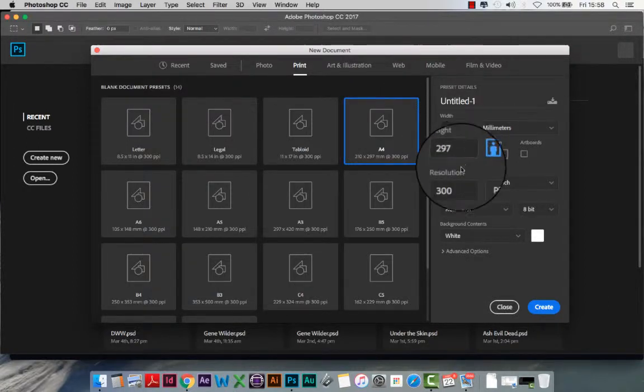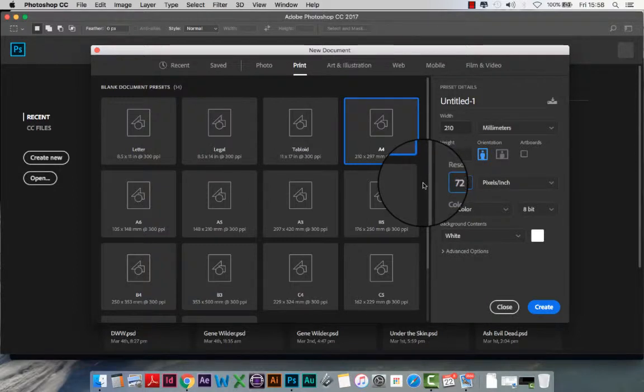Then I'm going to look at my options in this menu on the side. You'll see that the resolution says 300. So just to clarify what that means, if you were to print this out, you would get a clear print at 300. If you're only going to use your infographic digitally, if you're only going to see it on a screen, that only ever needs to be 72.